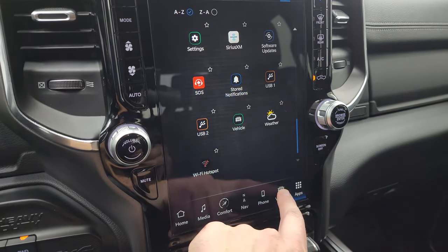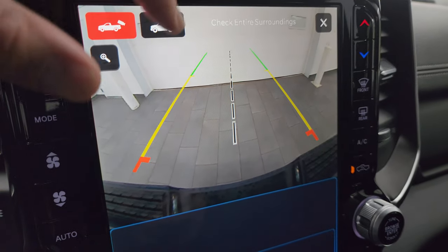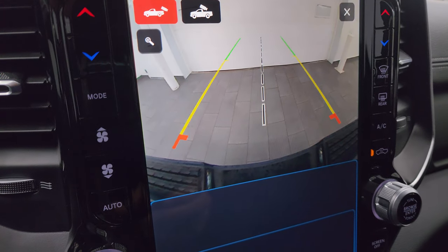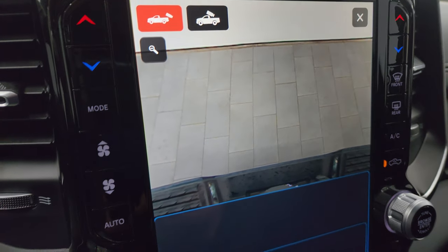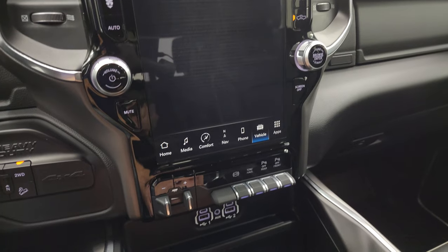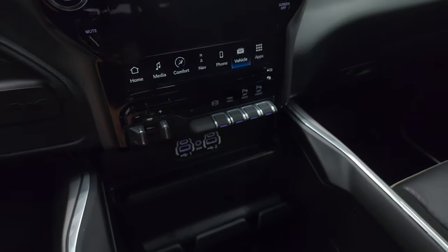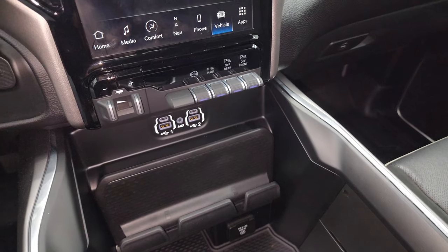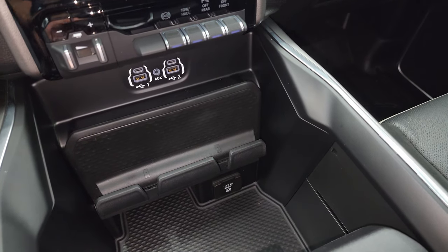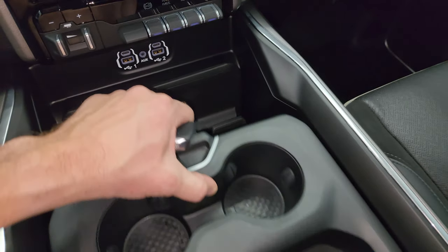I will show you the backup camera — you can see they've made it crystal clear and nice. And then you get the cargo cam so you can see what's going on inside the bed of the truck, and you can zoom in on that receiver hitch to get hooked up to your boat, camper, or trailer the first time, every time. Down here is your factory brake controller, factory exhaust brake, tow-haul mode, front and rear parking sensors, two USBs, two USB-Cs and an AUX jack, 115-volt 400-watt plug-in, keyless entry with remote start, and power drop-down tailgate.